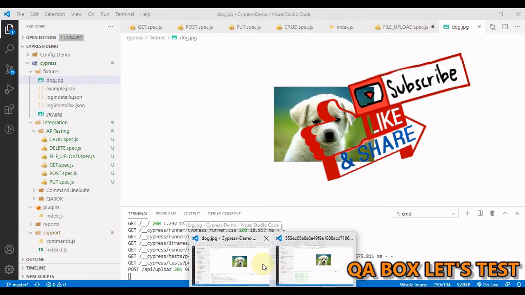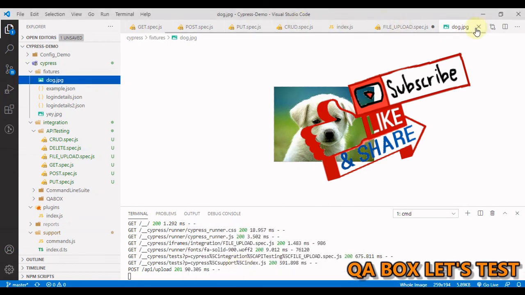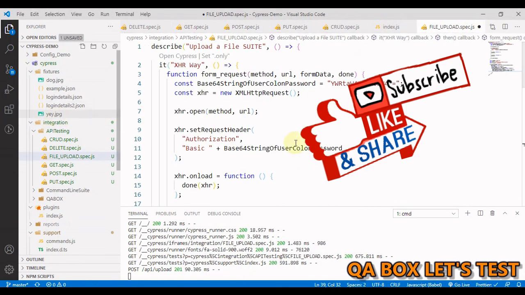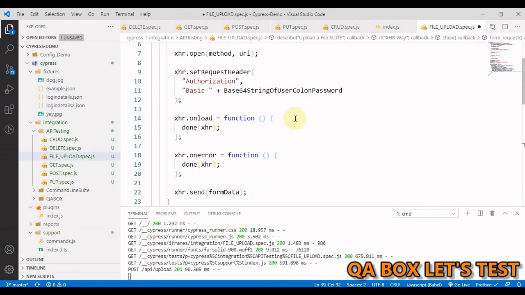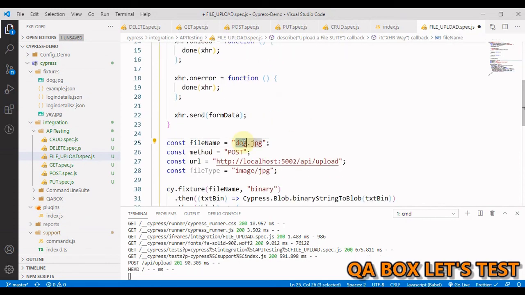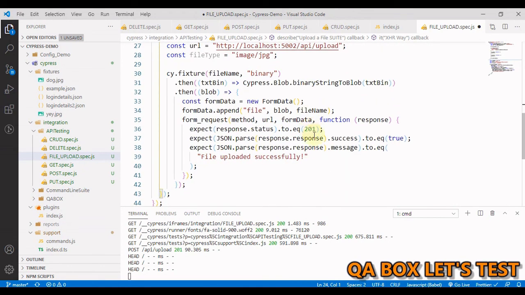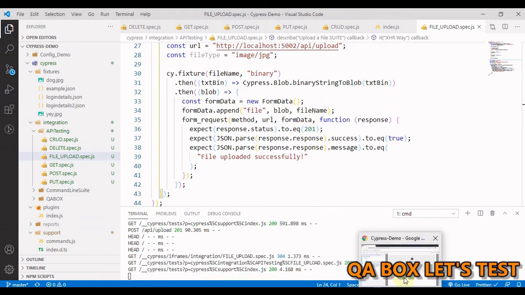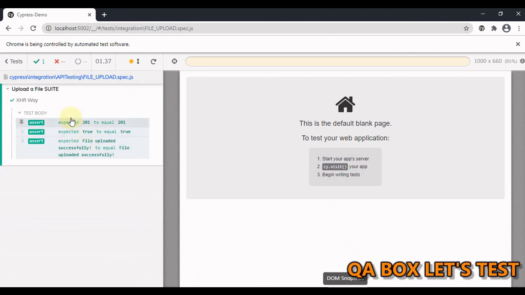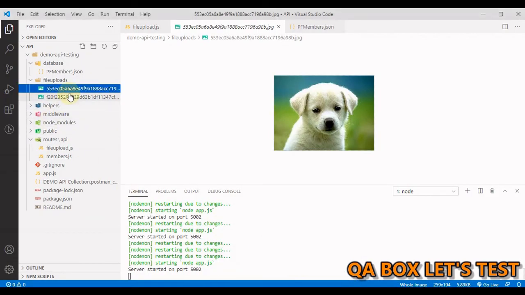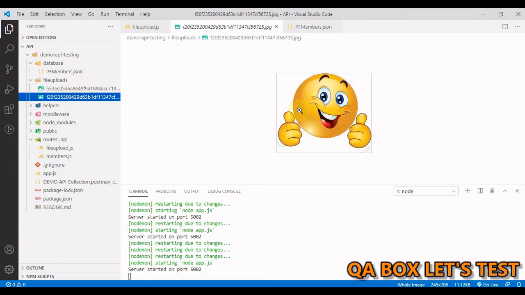Let us try with one more image. This time we have another image, ye.jpg, so we just need to change it in here. We say ye.jpg. I don't think we have to change anything else. Let us run that again. The test case execution has started, and all the sessions are being passed in here. Now we should see two images in there. Great, that's the second image.